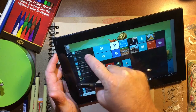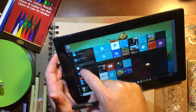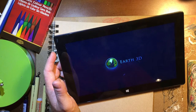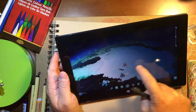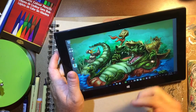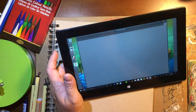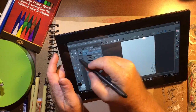Being an Intel i5 processor, it is quick and snappy. I don't have any lag at all — I've had five applications open at one time and it's just a fantastic running machine. For $190 out the door, you just can't beat this kind of machine for the money. I evaluated many other Windows machines with sensitivity, but the Surface Pro 2 with its Wacom technology is just a really good option for drawing.